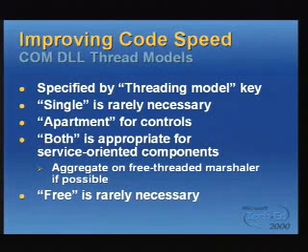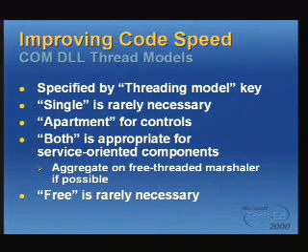Now, there's one caveat with the both. If you've ever run the ATL wizard, you'll see this little checkbox in there that says aggregate free-threaded marshaller. You ever wonder what that thing does? Well, it will call into some COM APIs, and it will save you the scenario where you hand a pointer to yourself, in other words, an unknown pointer, to somebody in another apartment. You may not know they're in another apartment, but they are. But you're both in the same process.